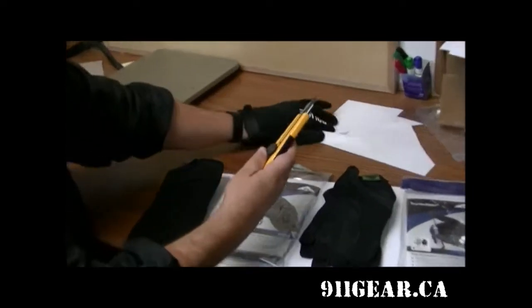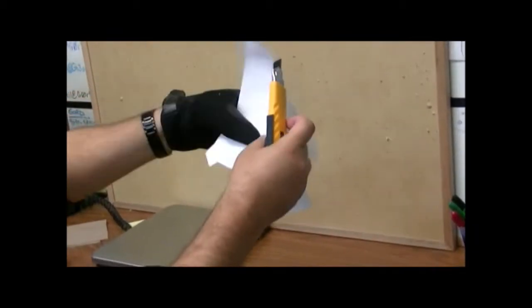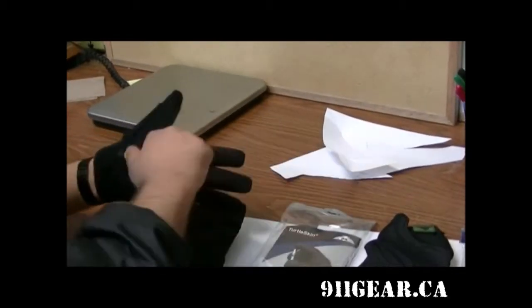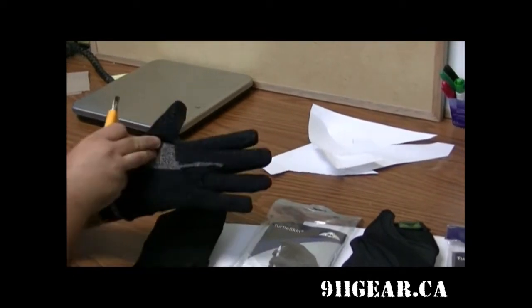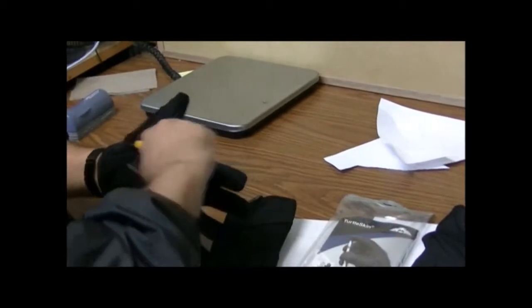The glove is on, so you don't think there's any trick photography here. You can see that this is actually a blade, and it actually cuts. Okay, so take the blade, I'm going to run it down the hand. You can see that it doesn't go through. Run it here, you can see that it doesn't go through. Run it here, here, here.